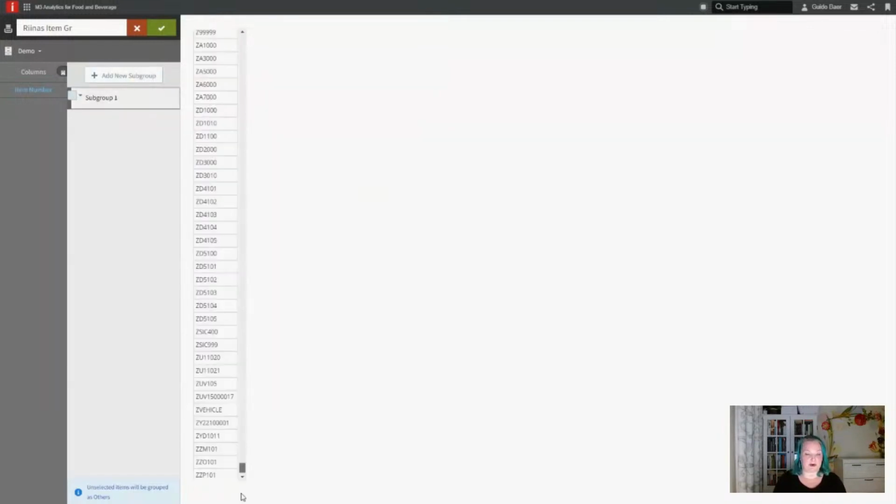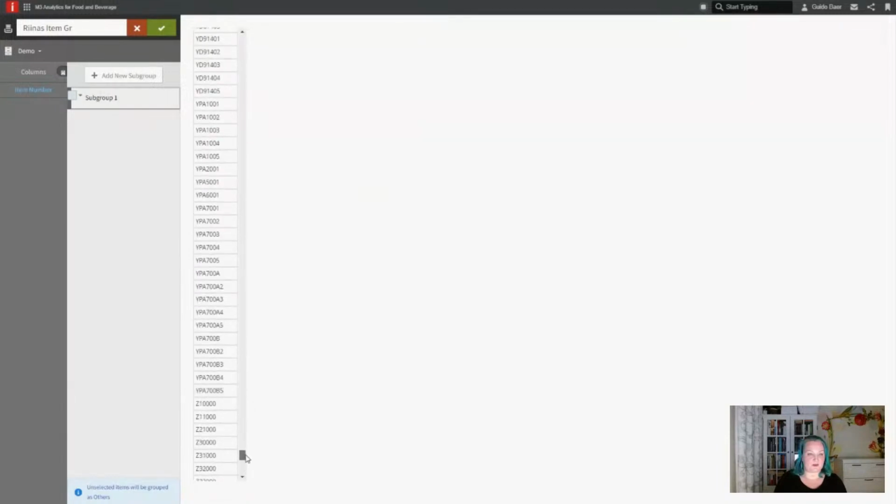Let me go to the bottom of this to find the items I want. I'll change the names after, it's easier if I do this quickly like this. So this one goes to subgroup number 1, and this one goes to 2, 3, 4, 5. Everything else, as you can see at the bottom of the screen, goes into a group called others.